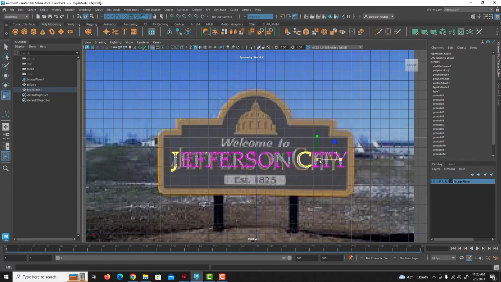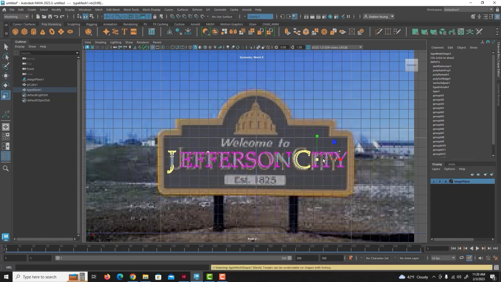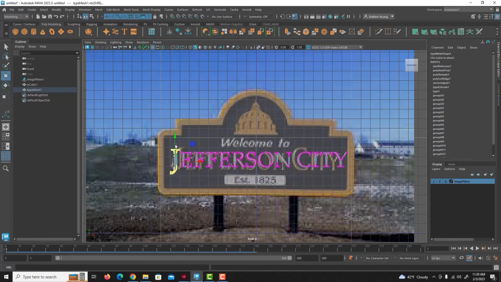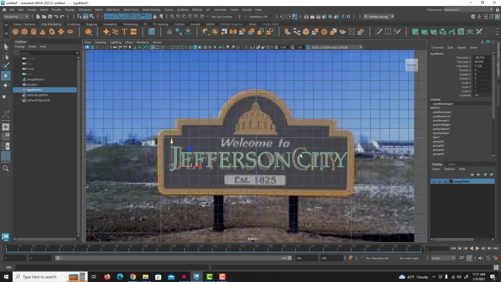And I'll just scale this up. Let's do them one at a time. And again, so we're going to turn symmetry off, so it's giving me some unpredictable results. So I want to bring this up and then move it up a little bit. Then do the same thing for the C.